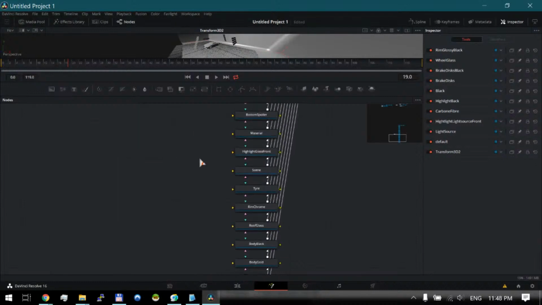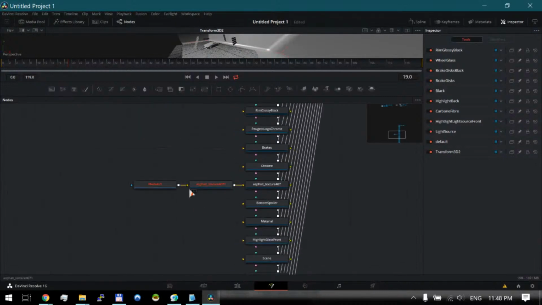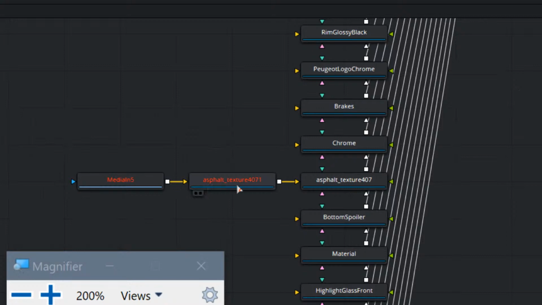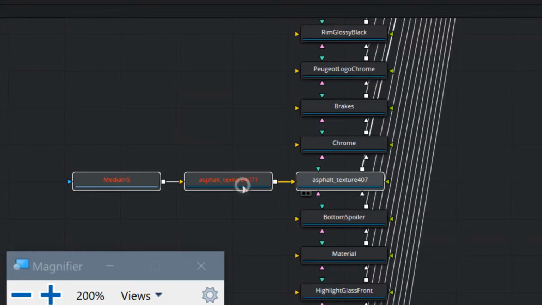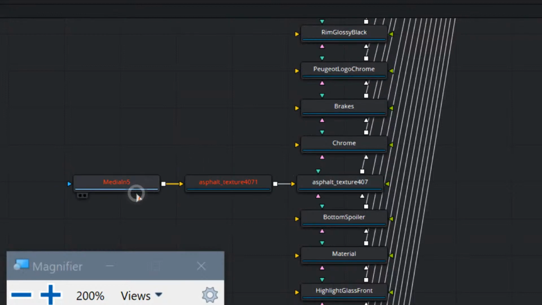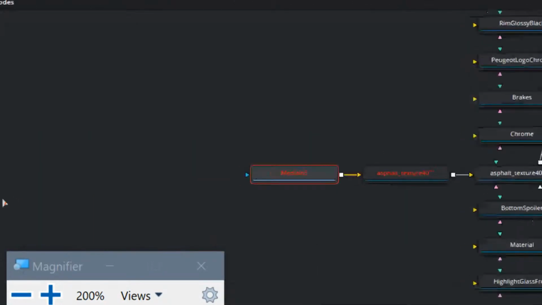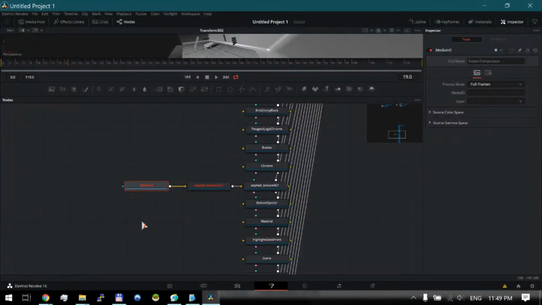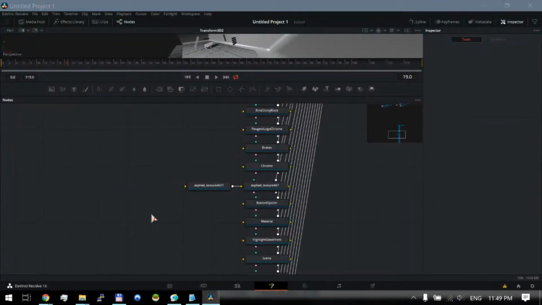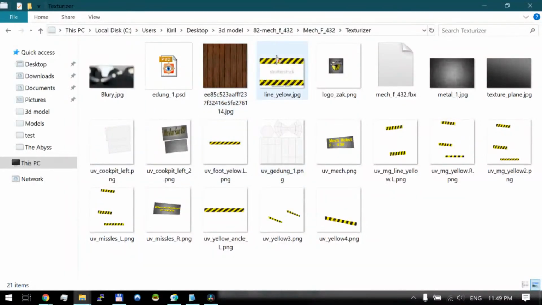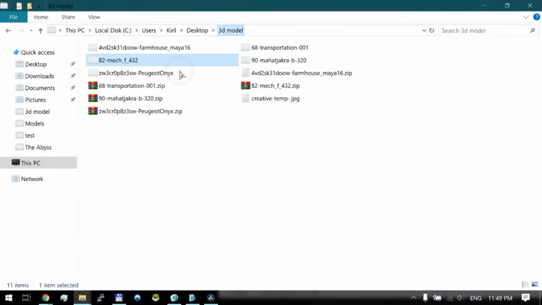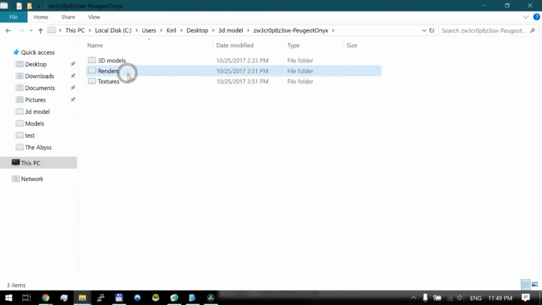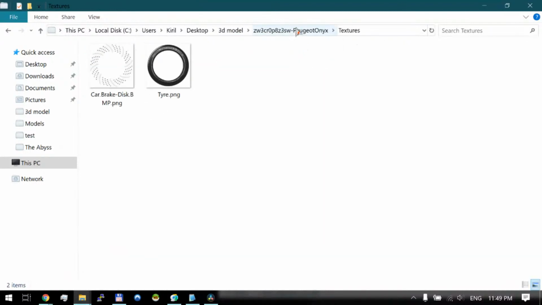Actually, oh, he's trying to find your texture. You see here, red. I'm gonna fix now the texture in here, because it's in red. So to open correctly, I'm gonna click on it. I'm gonna try to see which texture he's trying to open. Asphalt texture. So I'm going to provide him that specific texture. So inside texture, I can't find it. See.